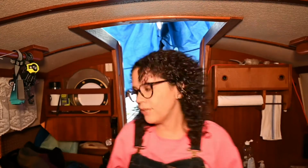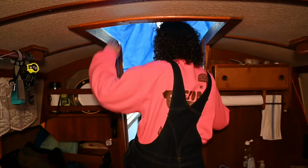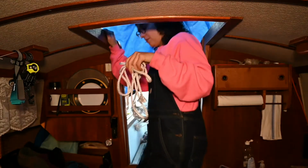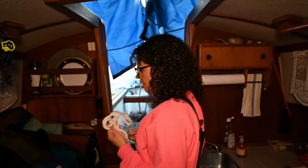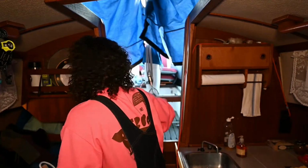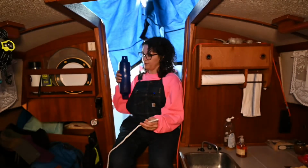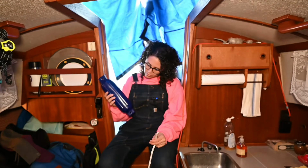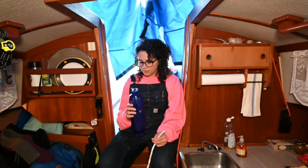Time to move all of the fenders outside, and first I'm using this string, this rope. It's called tie-it braid, and it's not very strong, it's not very good, but it's definitely strong enough to hang like a 10 pound thing from.